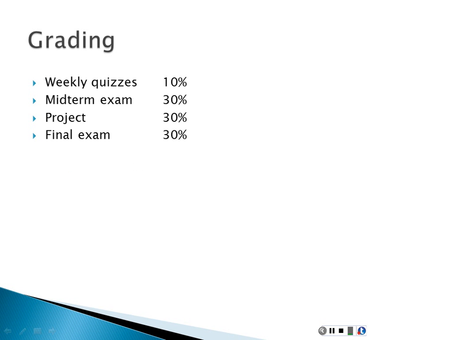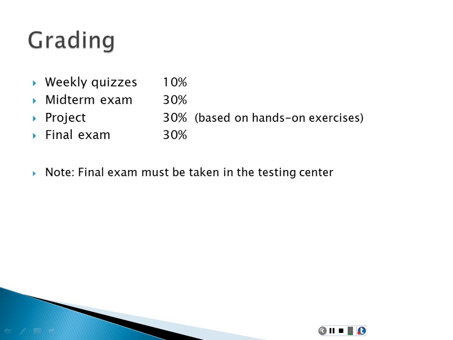Then you've got a midterm exam and a project. The project is based upon the hands-on exercises. If you've done the hands-on exercises, the project will be a breeze. And then the last thing is the final exam. To take the final exam, you have to come into the College Testing Center. It's the only thing in this course that requires you to come into the college.